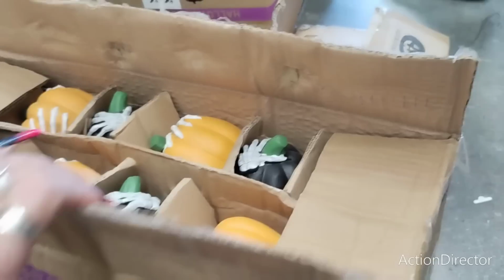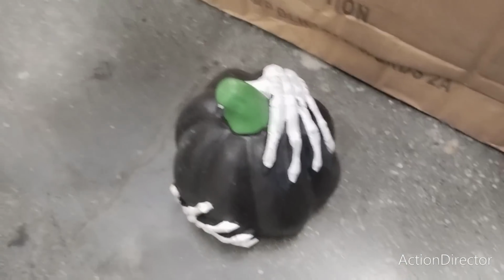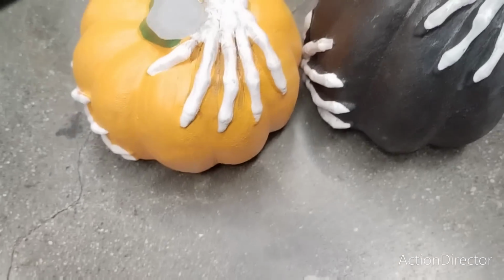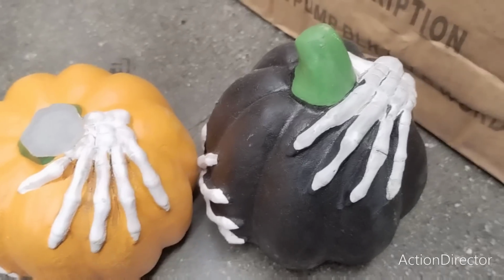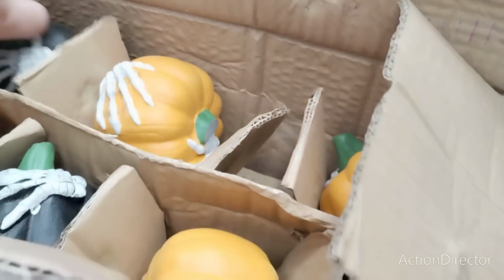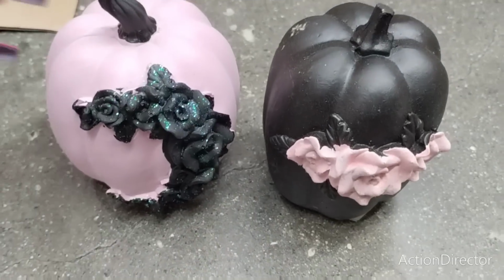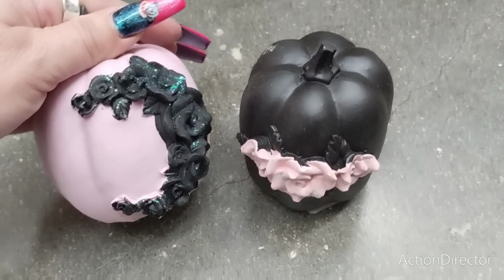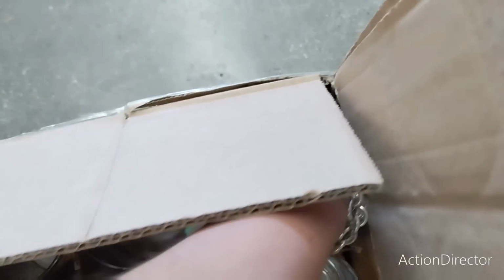So, those are cute. Then we also have the cute pumpkins with the skulls. Those are adorable. I think one of the stems came off though. Those are cute. They're all in here. Totally, totally cute. Pink and black. Black and pink. Aren't those adorable? So cute, you guys. Look at the spider webs. Let's see. Is there any more? Any more colors?